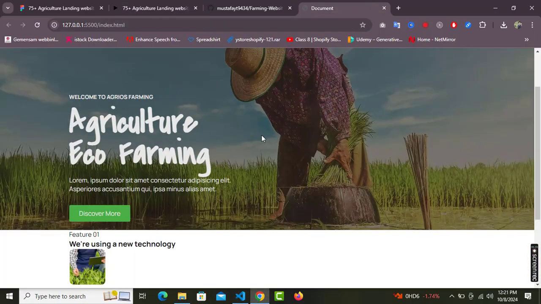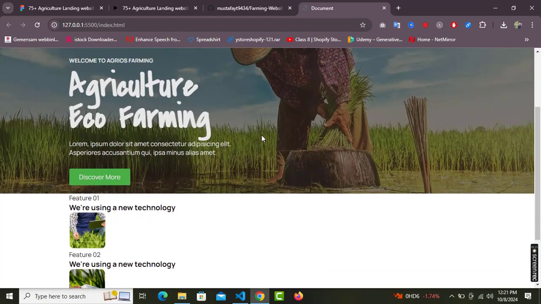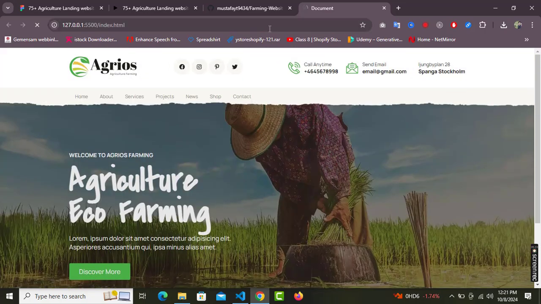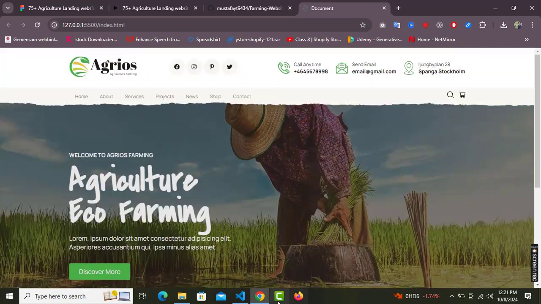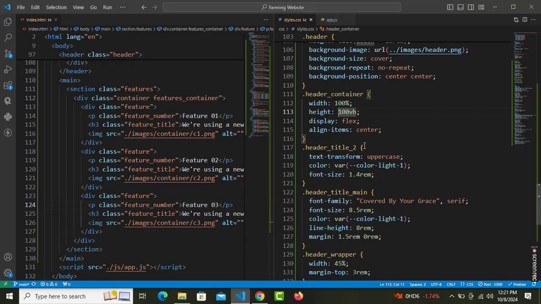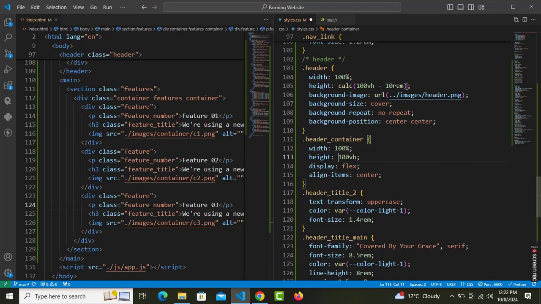Okay, now it can be this one as well. So 100 VH, and go up here and make this 100 VH as well. Save. And now it's looking good.